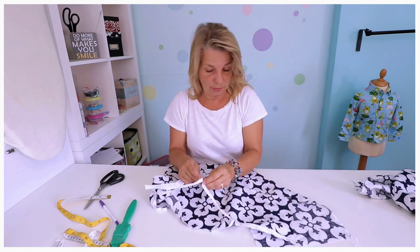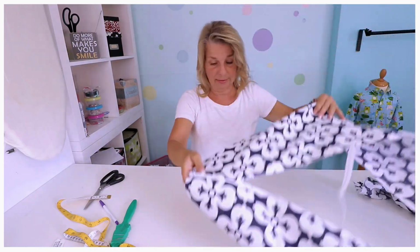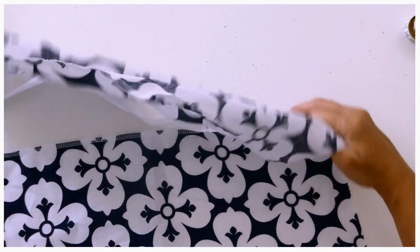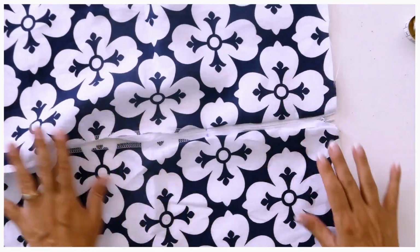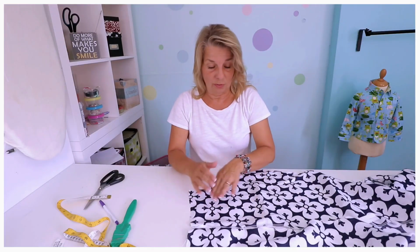Brilliant. Now I'll do up my zip again just to check that I've put the right sides together and nothing is twisted, because we do want to check that. I'm sure somebody might have done that before. There we go. That all looks very nice. Now we can start sewing it in.